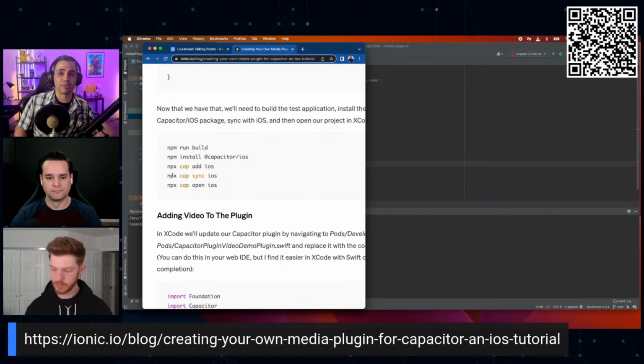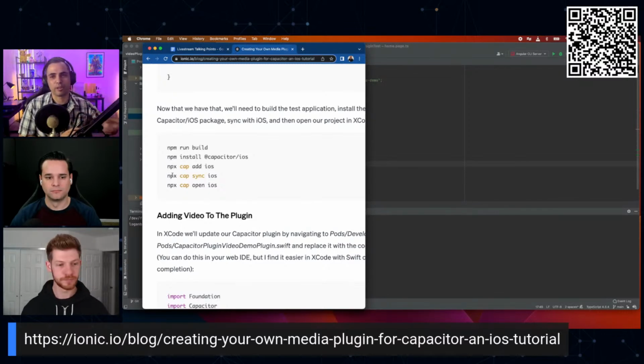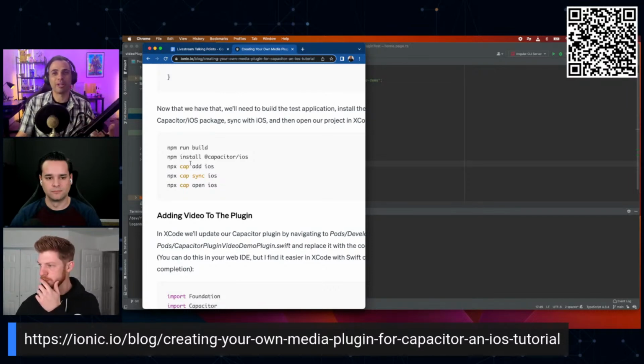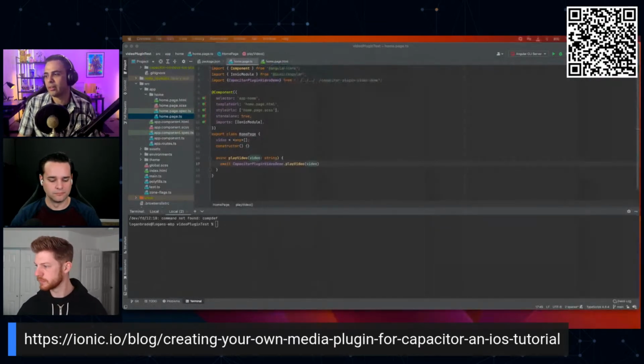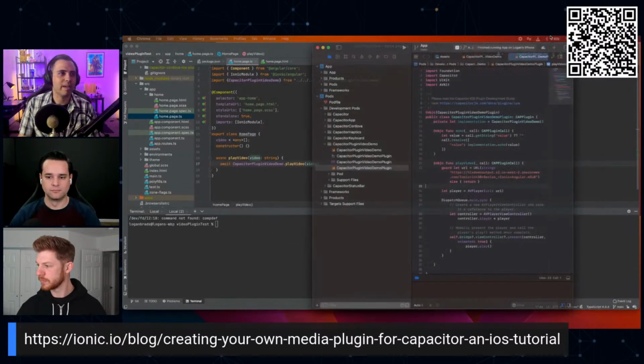And then you have to sync your project, which will allow it to be pushed to the other platforms. And then, of course, we want to open it in iOS. In this case, open in iOS means open in Xcode. And when you run that, that'll deploy all of the relevant details into Xcode.